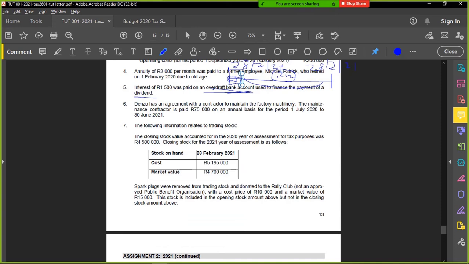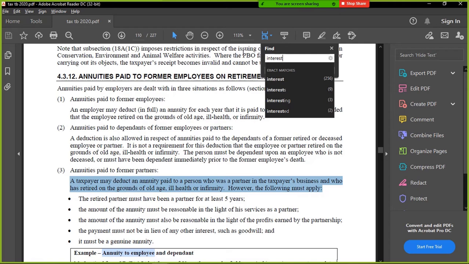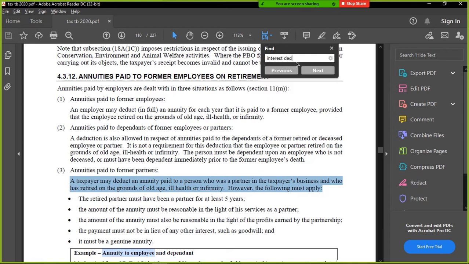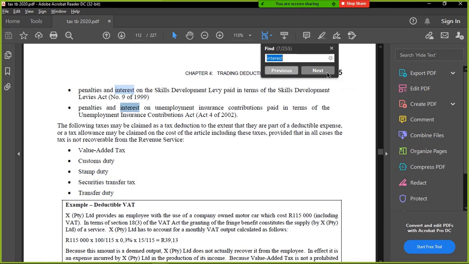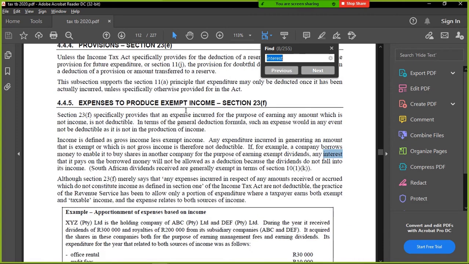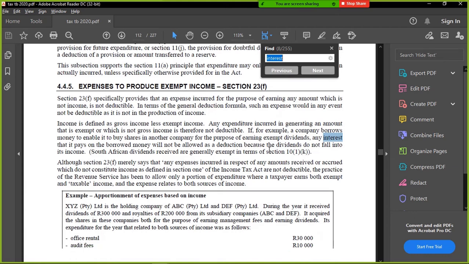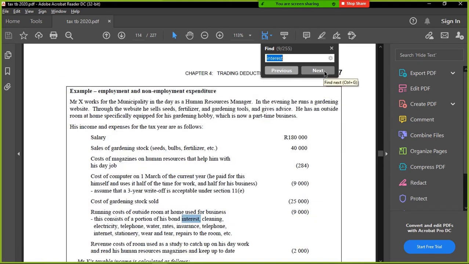Let me show you. If you go to the textbook and we just search interest deduction, hopefully that comes up. Nope. Interest would be part of your... See, this is not allowable because it's interest on tax. In other words, it's a penalty. You'll never be able to claim this. But this is not what's applicable here. This is interest on an overdraft for a dividend. Do you agree? Yes. This is something completely different. Because it's a dividend, though, this might be seen as capital, but we need to check. So this is interest when you've borrowed money. This is not borrowing money. Well, it is, because it's an overdraft. Do you agree? Yes.